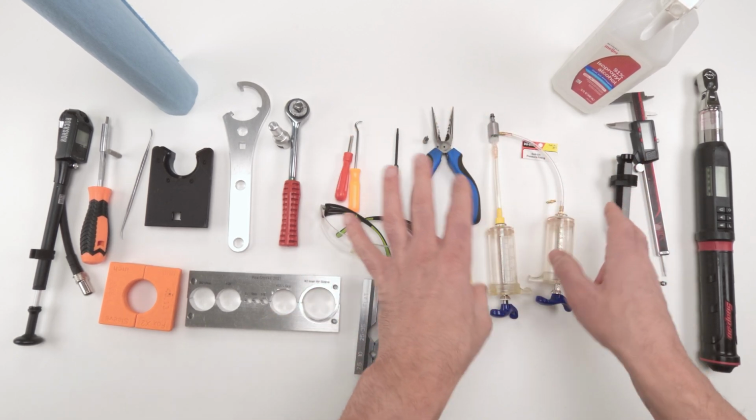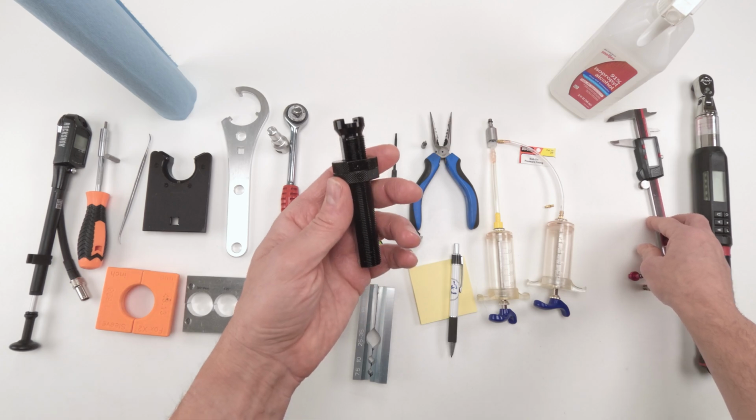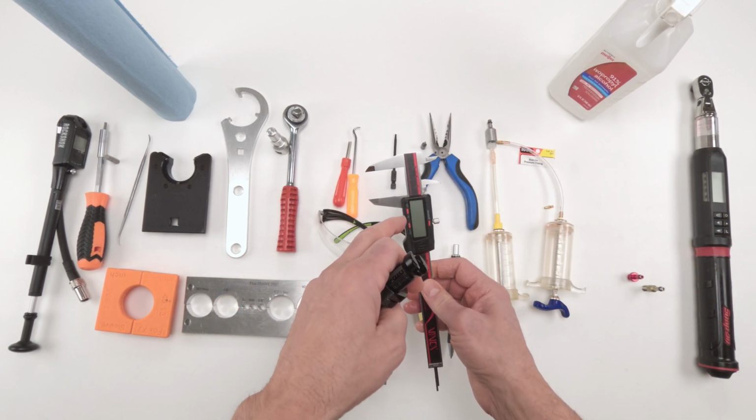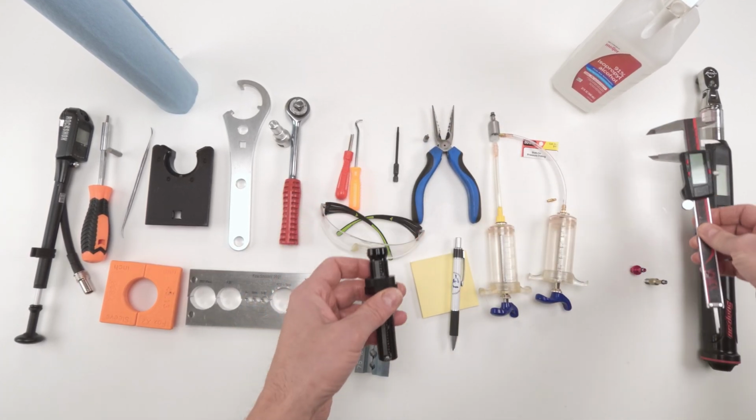So we're gonna do the whole bleeding. We'll get into that later. When we're done, we need to set the IFP. To set the IFP, Fox's IFP tool I think is outstanding, although it is expensive. You could use just a caliper. I use a caliper just to make sure that the Fox tool is set correctly.